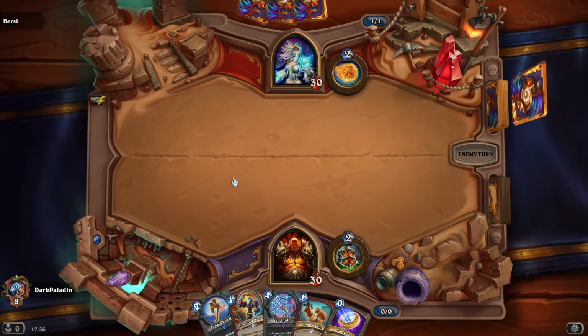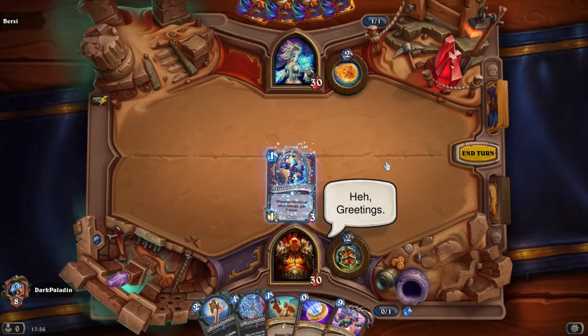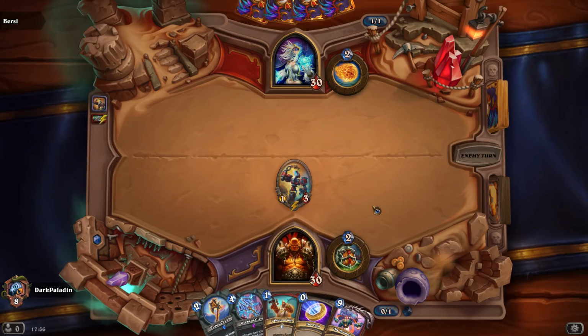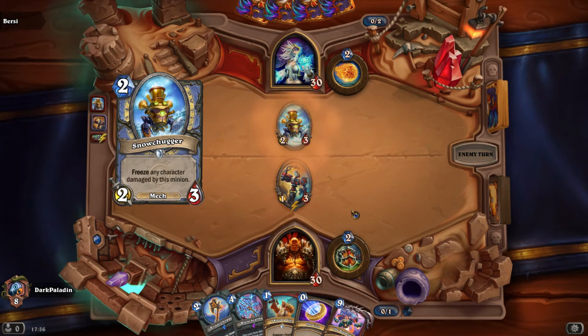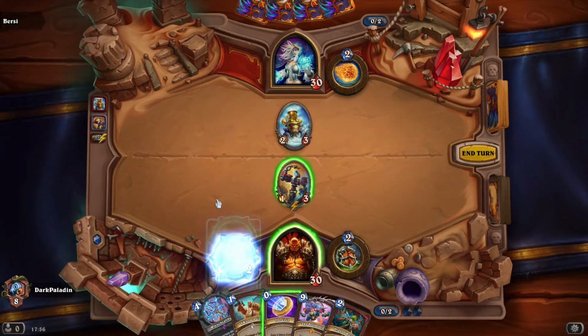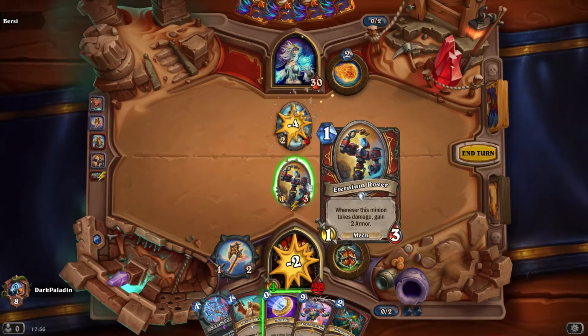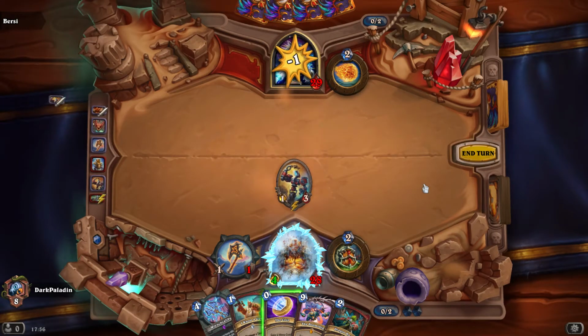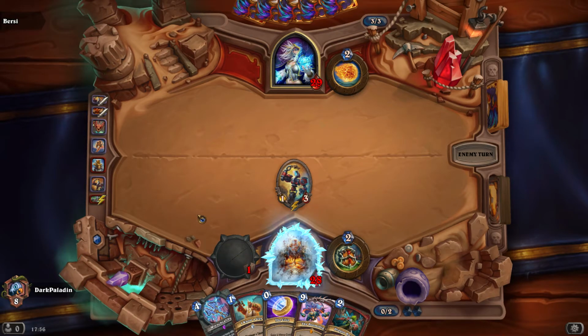It's not being kind to us about which heroes we're playing against. I haven't seen that card in a long time, and I was seeing it quite a lot lately. Hello. Oh, someone's saying hello. It's nice. Interesting card. But let's destroy it. Next turn we'll play the dragons and the I Know a Guy.